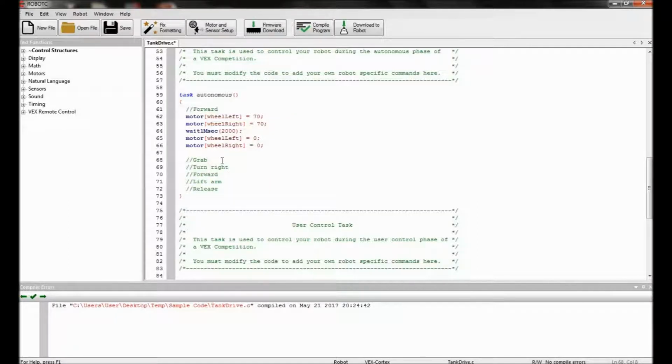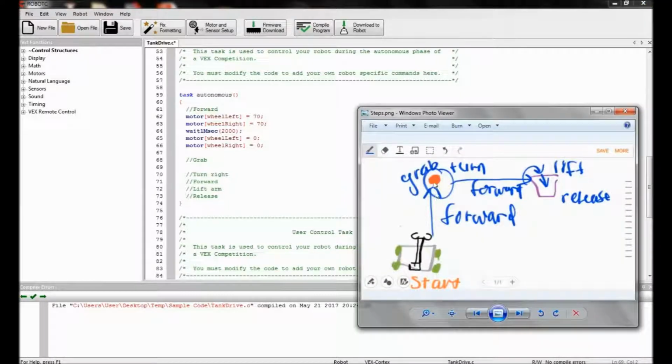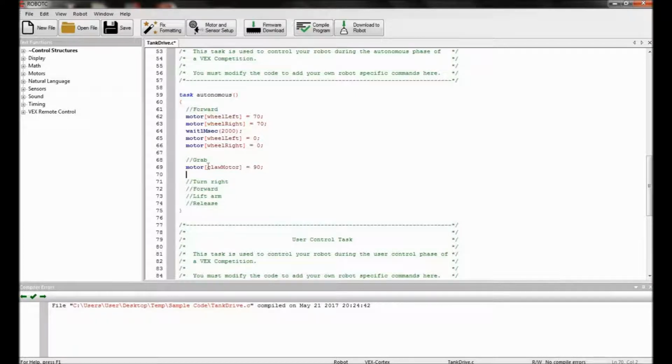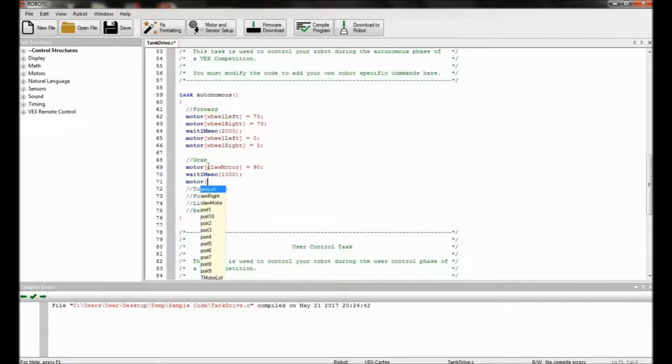Next, we want to grab the ball, or the red object. When we move up, we want to grab it. To grab it is very simple. We just close the claw. So we say motor claw motor, and then we set that equal to, let's just say 90. And we do the same wait command, so maybe only 1 second for this one. Then we have to remember to always tell the motor to stop moving, so we set that equal to 0 after that 1 second mark. With these numbers, such as 2 seconds and 1 second, these are just testing values. Once we actually put the robot on the field to execute the program, we modify these values to get the distances and the grips that we want from the robot.